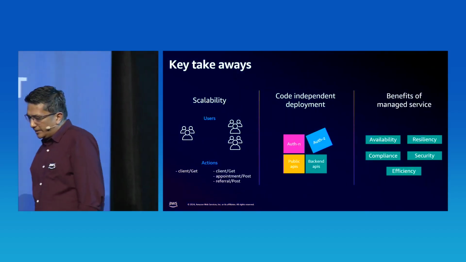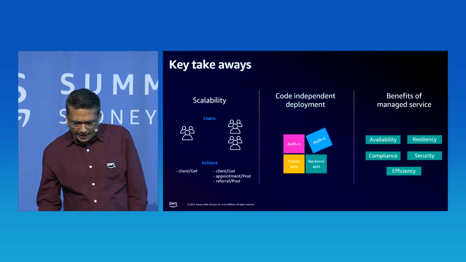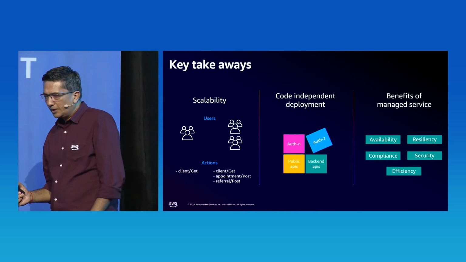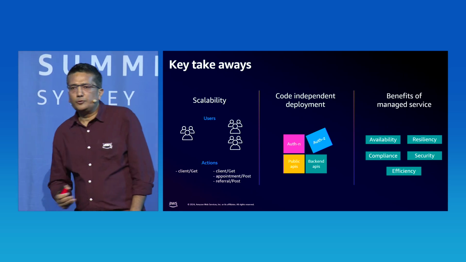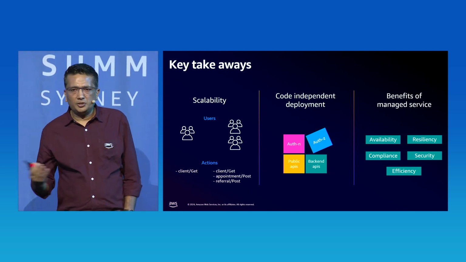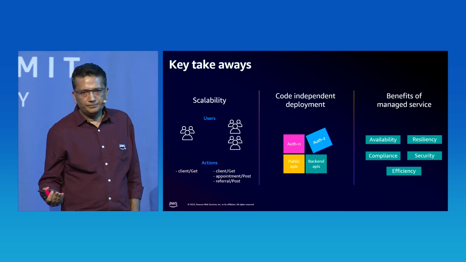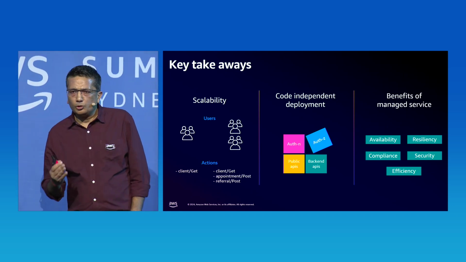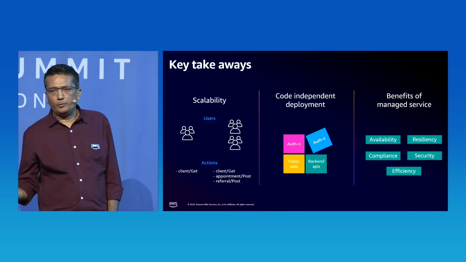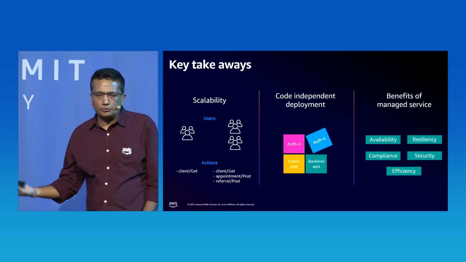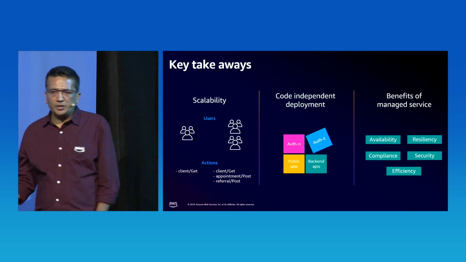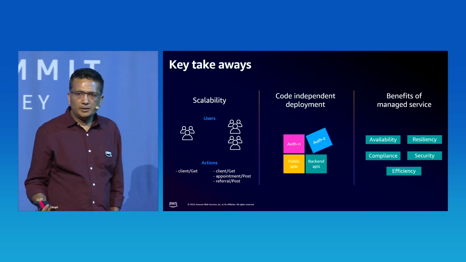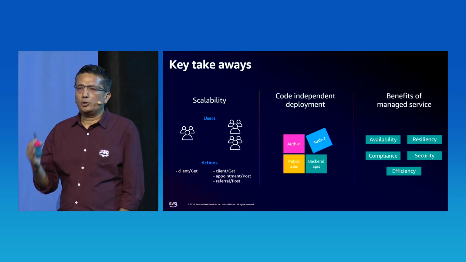All right, some of the key takeaways. The Lambda code that you saw earlier, in that Lambda code, I had few user types, few actions. The code doesn't change much. If you have 200 users, 500 action types, it doesn't change much. That's making the code very scalable. And by offloading the permissions to Verified Permissions, you can make changes to those authorization policies independent of your code deployment. You do not need to deploy code if you have any authorization rule changes because of your regulation or application requirements. And of course, you get all the benefits of a managed service, and you focus on your authorization rules, not on operational heavy lifting.